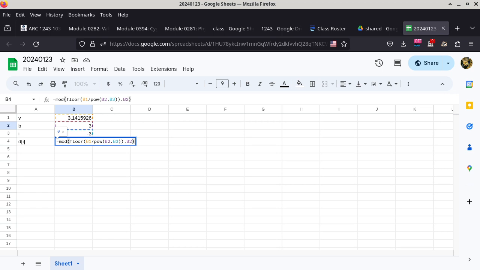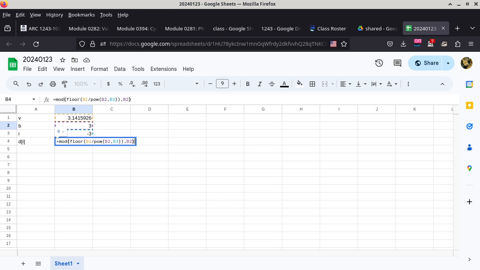I have just entered the entire thing using Google Sheets, but Excel would be about the same. It's a formula in a spreadsheet. You cannot use a spreadsheet in your exam, okay? But if you're trying to understand a concept, a spreadsheet is really nice, because you can replicate the equation, which we'll deal with later. You can also plug in different values. You can save it. You can print it out. There are a lot of things you can do with a spreadsheet. Just look at a spreadsheet like a fancy calculator. That's basically what it is.